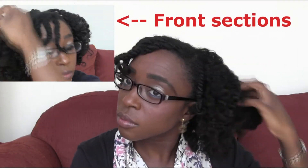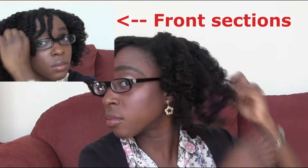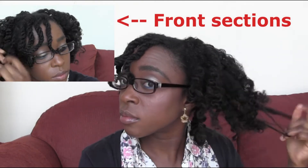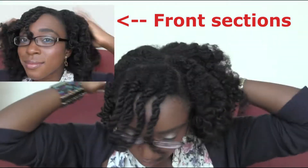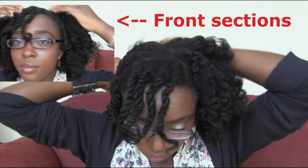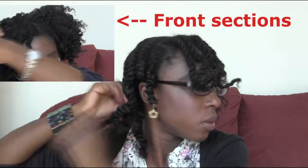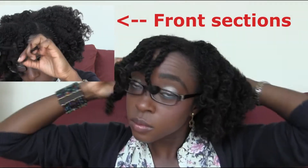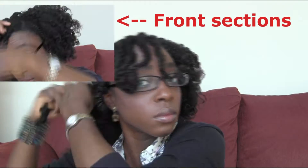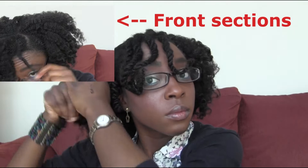When putting in the twists, I put some whipped shea butter by Destiny's Black Ribbon in my hair after moisturizing with aloe vera juice, and then went over that with some flaxseed gel, twisted it up, and bantu knotted. That is what I used to set the hair. I know my hair doesn't fully dry overnight and half a day afterwards, but I'm willing to take the risk. I'll just continue taking out the twists.